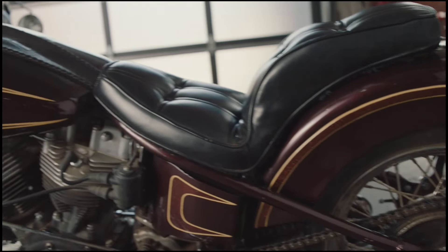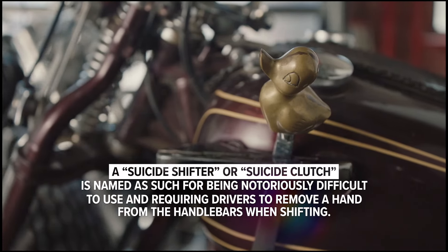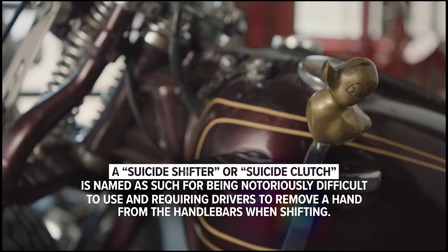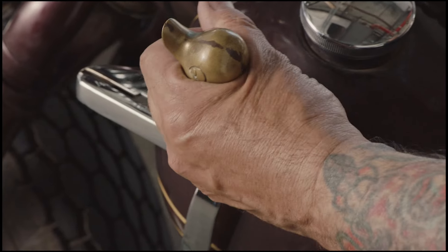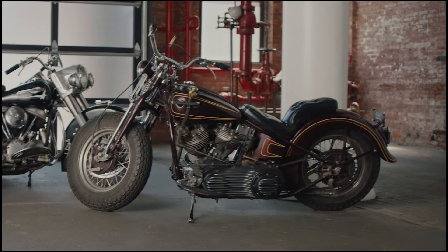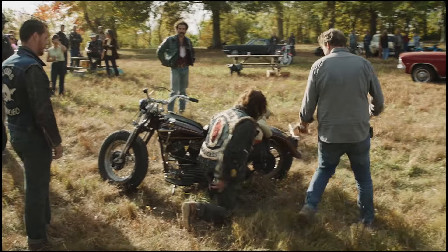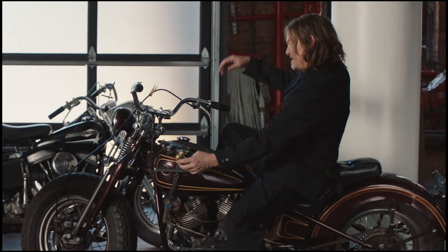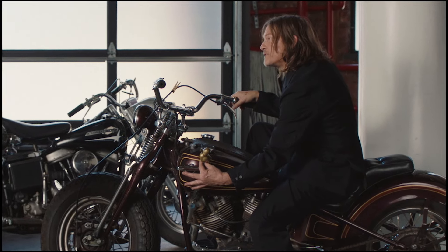It has a little bronze rubber ducky suicide shift on it. Instead of shifting gears with your left foot or your right foot, it's a gear shift like a car — you have to hold the clutch down and you take your left hand and shove it into gear. Cooler cred, but harder to run. Jeff told me I cannot hold the rubber ducky to shift — she said if you touch this, it'll break off. So my knees are up here, trying to thread this thing, but I can only put it in gear with two fingers.